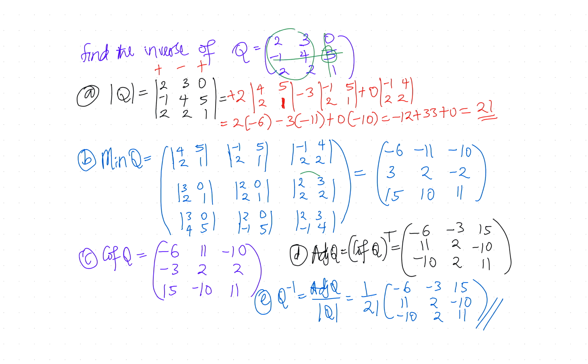Okay. And then to find the minor of these first two, cross the row, cross the column, you have 3045, which you have here, 3045. Then to find the minor of this other 2, cross the row, cross the column, you have 2 minus 105. That's what you have here.